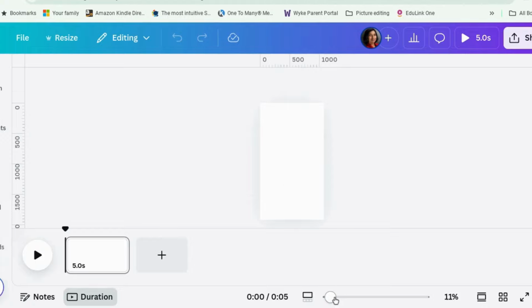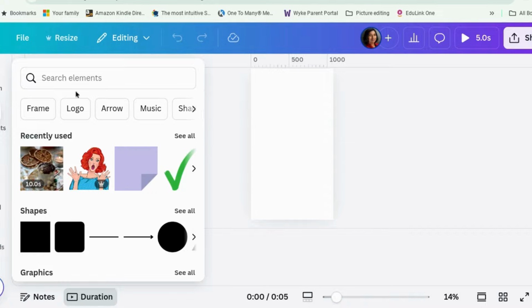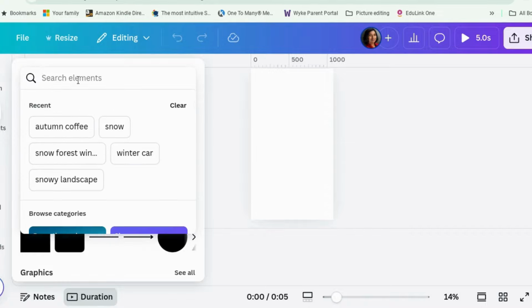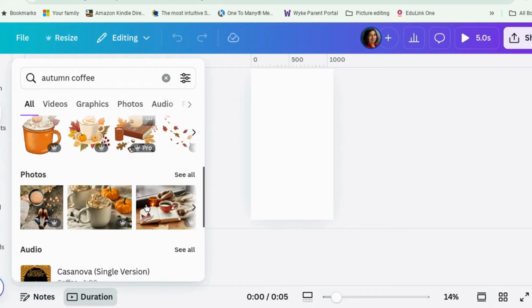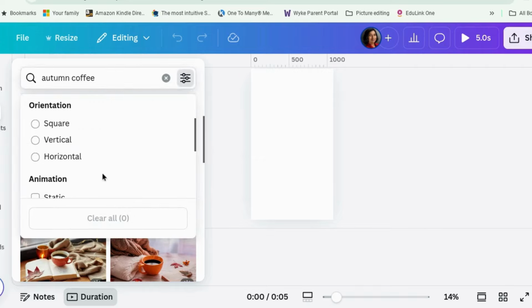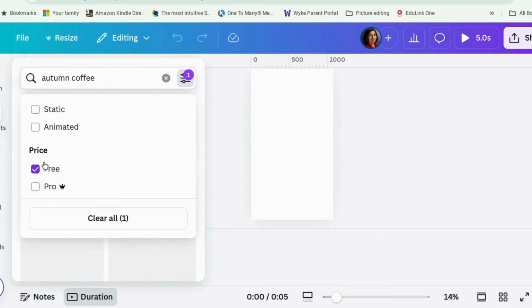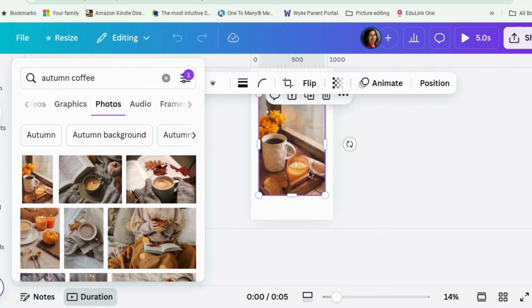Okay. It's a little bit bigger. Right then, what have we got? Let's just start with something so that we've got something. It's autumn, so we're going to go for something pumpkin spicy. Let's look at photos and find something that's free. Okay, there we go.